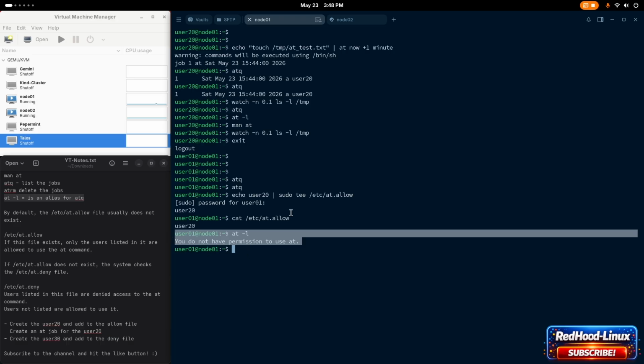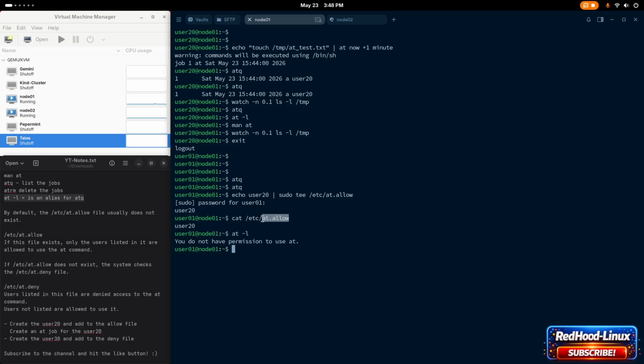Because now that we have the allow file, the system will verify inside that file: is the user 01 inside the allow file? No. It means I don't have access. I'm not inside the deny file as well, but because I'm not inside the allow file, I don't have access.